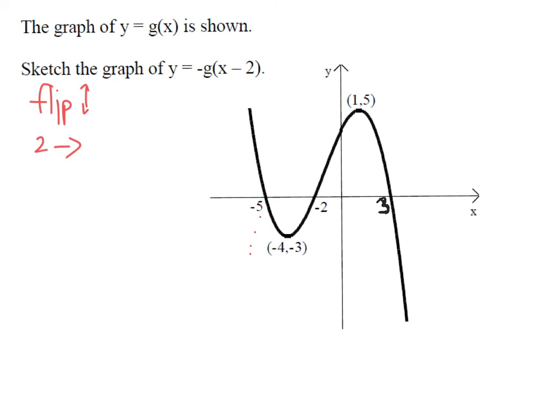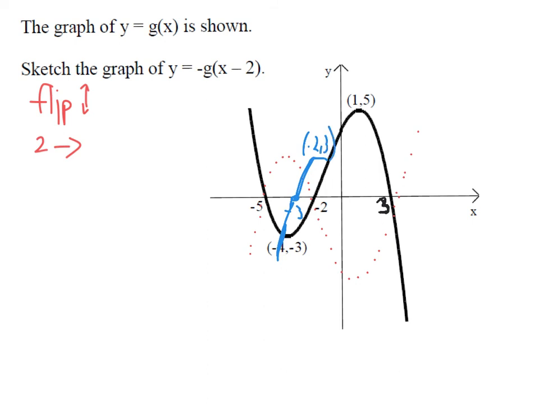So let's just think where the flip's going to be first of all. So I'm going to put in a little dotted line for my flipped graph. Okay, now I'm going to take each coordinate and look at that in turn. So the minus 5 moved along 2 will now be at minus 3. Okay, so it's going to be coming up to there. The turning point of minus 4 moved along 2 will now be at minus 2, so this will be here. So that will be at negative 2, positive 3.